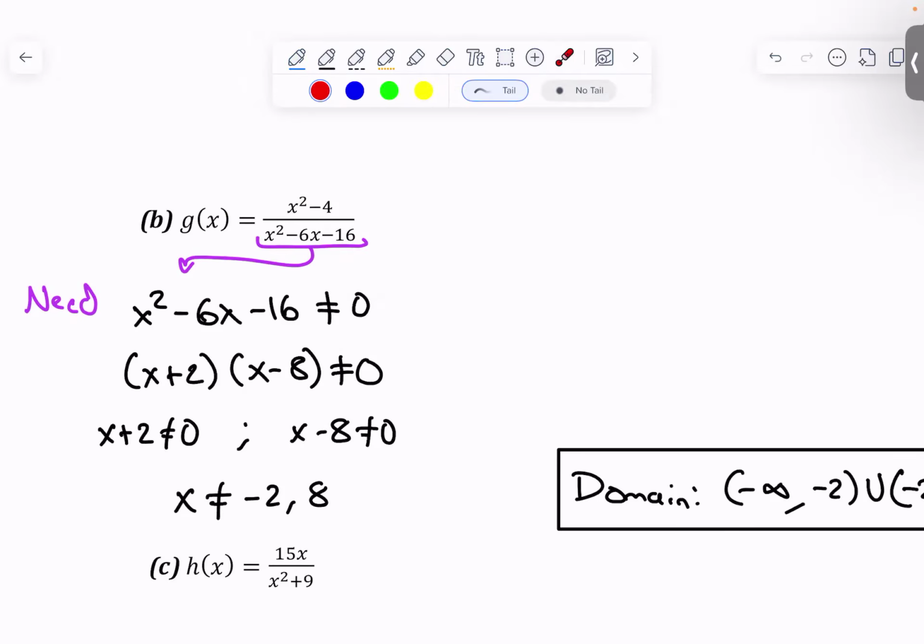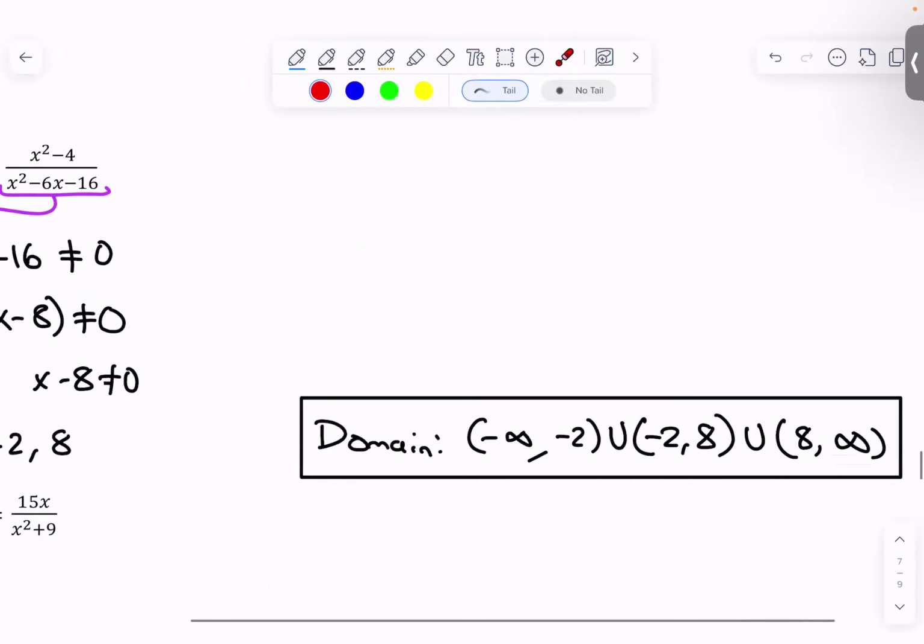So that's what we're doing. We're trying to figure out where the function is undefined. That would be trying to find out where we're dividing by 0 or where we're taking square roots of negative numbers, or some combination of the two. Later on, we'll talk about logarithms, and that'll be an added extra step. And we'll also talk about piecewise functions and domain. But for now, by and large, those are the two main things we're worried about: making sure we're not dividing by 0 and we're not taking even roots of negative numbers.